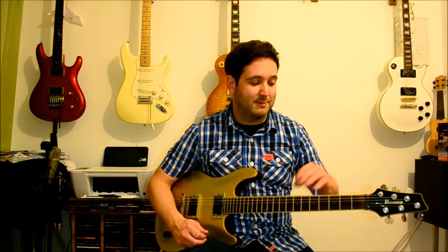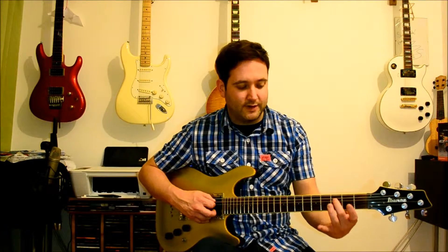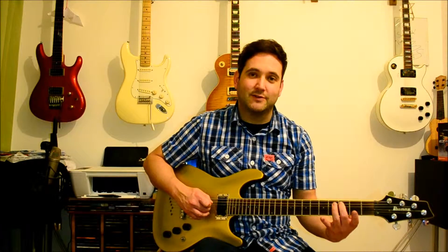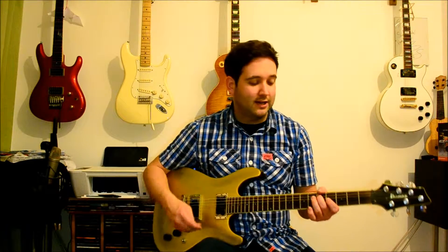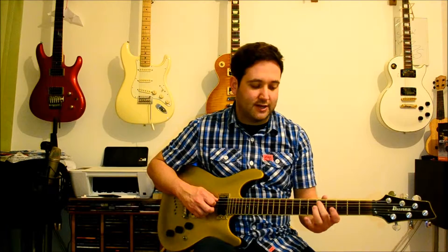The purpose of a fret is to change the note of that string. If I play the open A string it produces the note A — that's why it's called A, because it produces the note A. As an open string, that's its tuned note. If I hold down fret number three, you put your finger on top of it, squeeze it towards the neck, and I've now raised the pitch of that string to C. We'll learn about the chromatic scale much later on, but that is now a C. So we have an A open, hold down fret number three and we now have C. You can do that anywhere on the string, anywhere on the neck — hold down the frets to change the pitch. Essentially what you're doing is shortening the length of the string, making it tighter, making the note higher. So: A, C, D, E, F sharp — just by holding down different frets on the neck I've made the notes different.